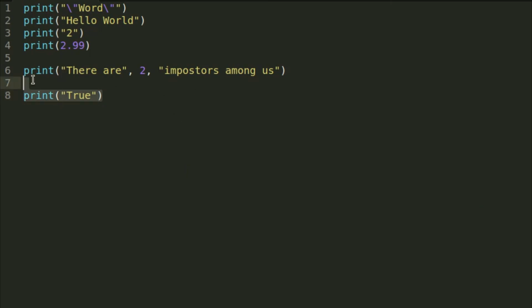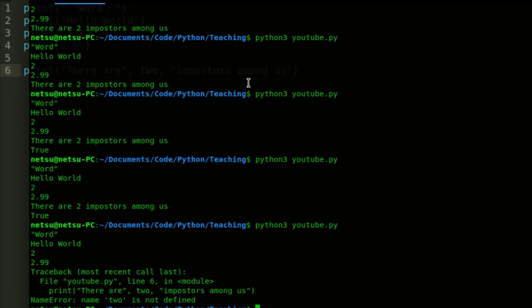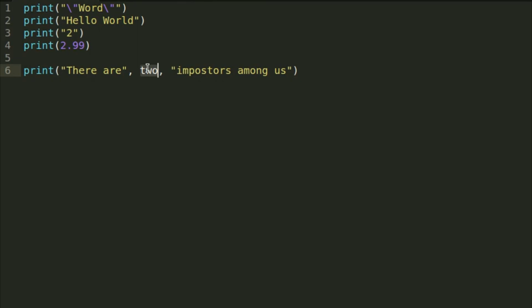But also take note, just because this gets transformed into a string does not mean if you're going to put, and there are 2, if you're going to try that, you'll get an error, because this text is not a word, but it's also not a number. This is a variable. We'll get later into what variables are and stuff, but for right now, just know that you can't do that, but you can do this, or 2 if you want to have 2 there.